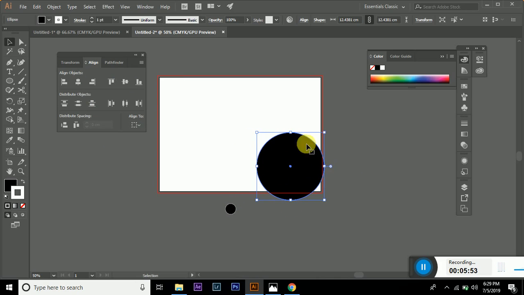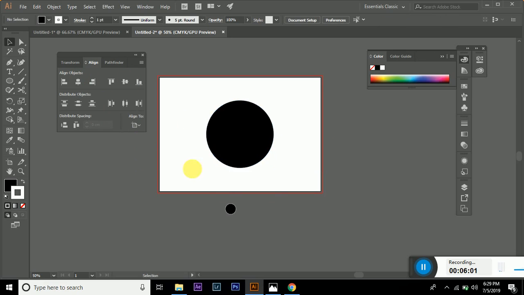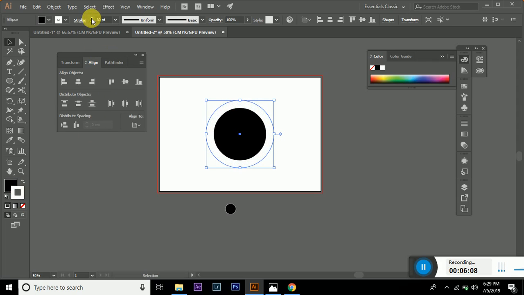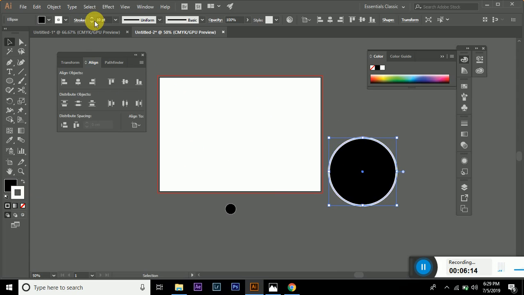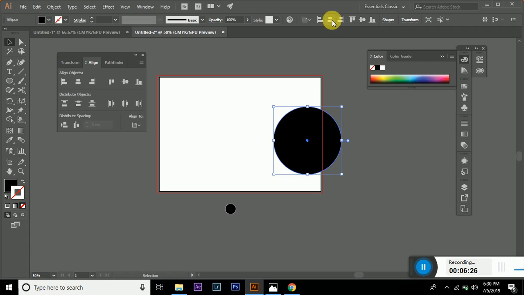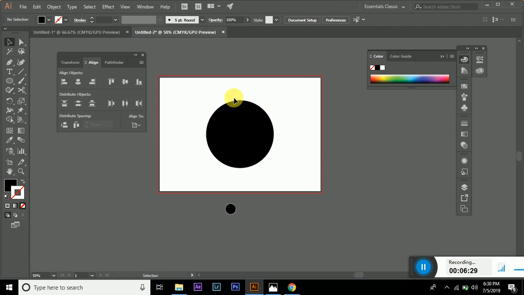If I need the big circle right in the center, then I would choose align to artboard and then click these two things. So now it's in the center, and I don't want the white stroke. You can see the white stroke is getting big, right? I don't want that. So I can press it until it goes to 0, or I can kill it from here and it will go stroke free. So it's on the center.